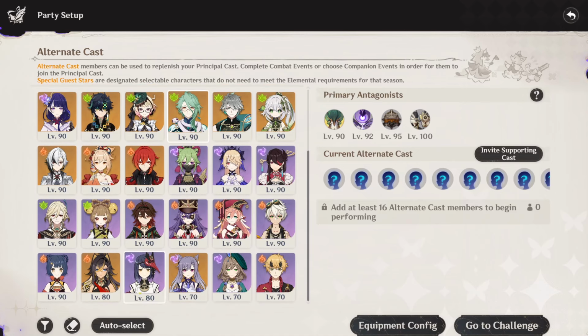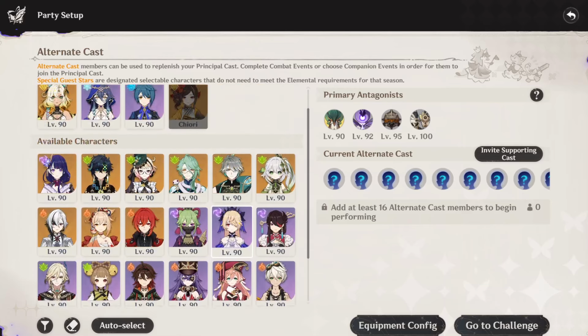I will say that every unit from Dehya and above have their own artifact set. The ones below, like from Sara to, well, probably even Kachina, have an okay set. The other ones just have pieces, but they're not leveled, they're just random stuff.